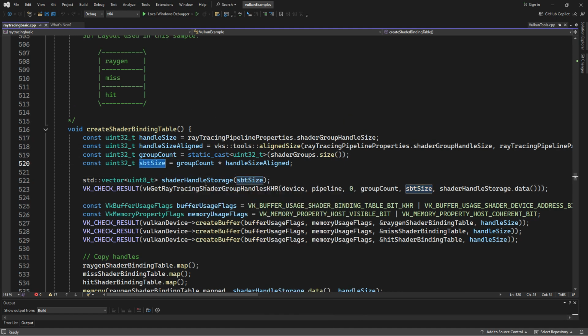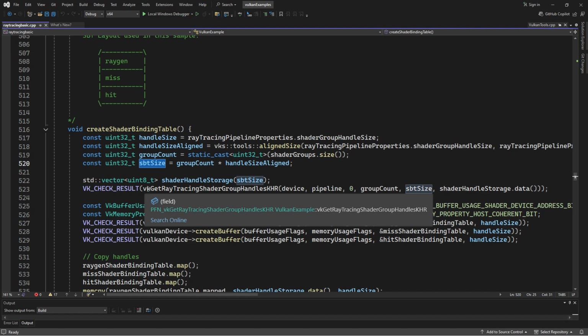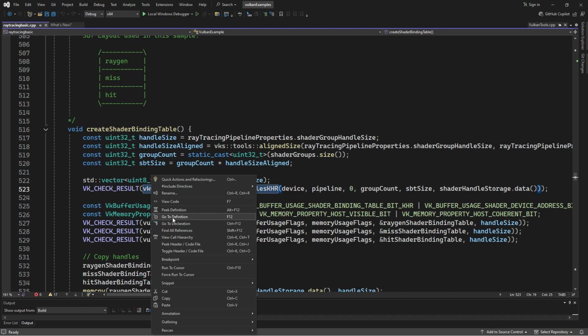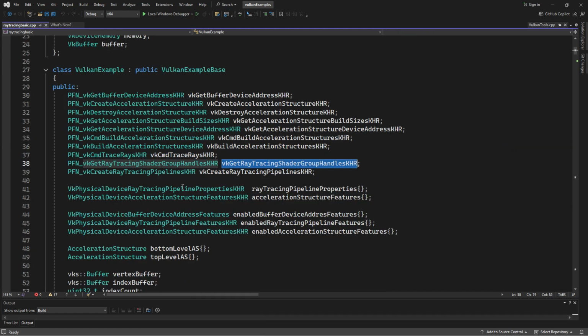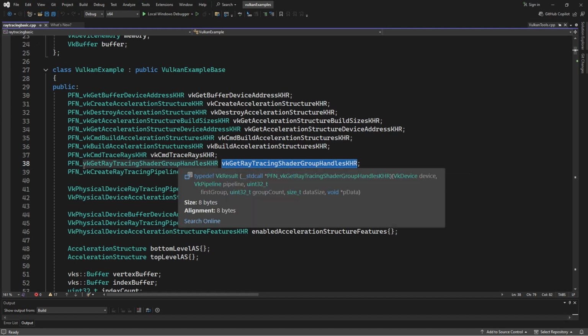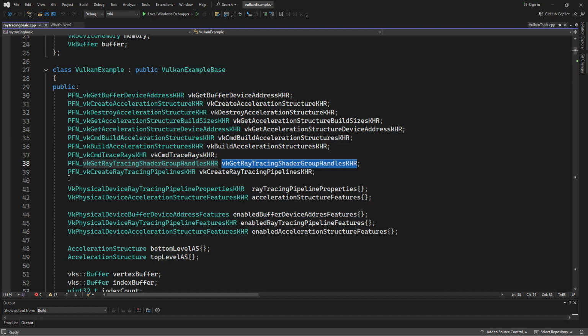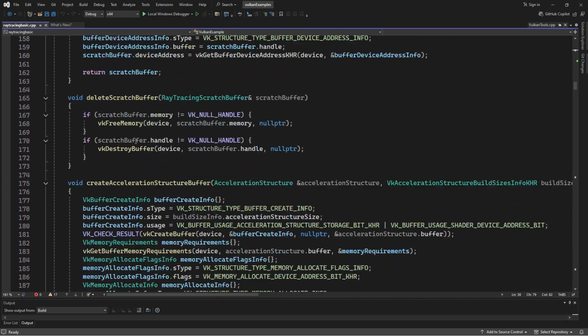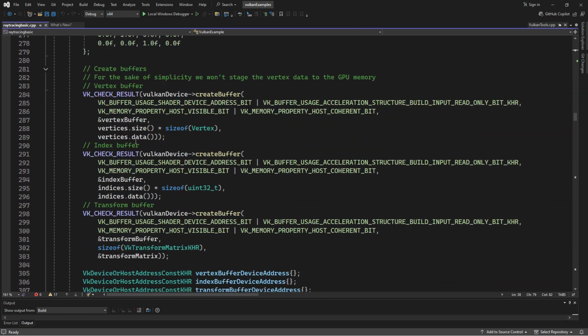So we create a vector, and then we drop into this lowercase vkGetRayTracingShaderGroupHandlesKHR. So you know what we're gonna do, guys, we're gonna drop this into Google. That's just initialized. So we're gonna drop this into Google and see what pops up.